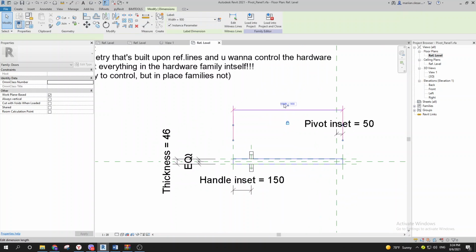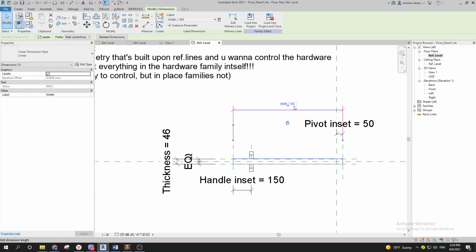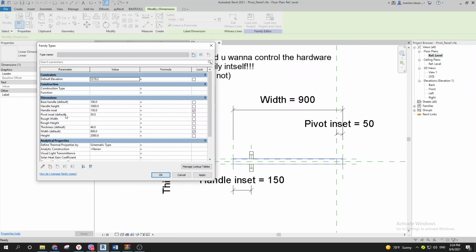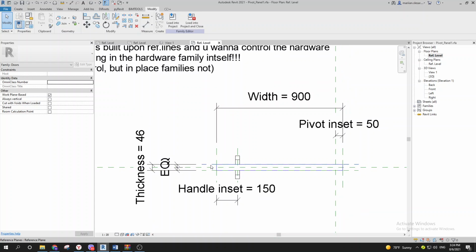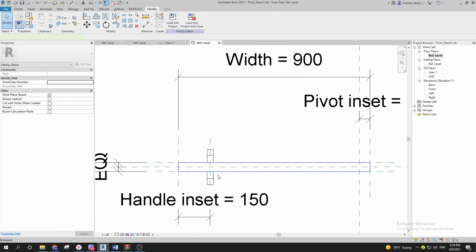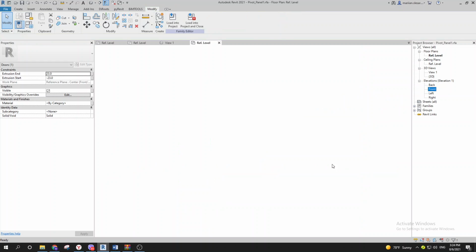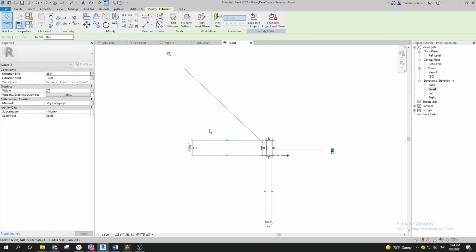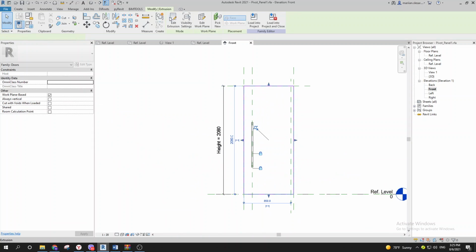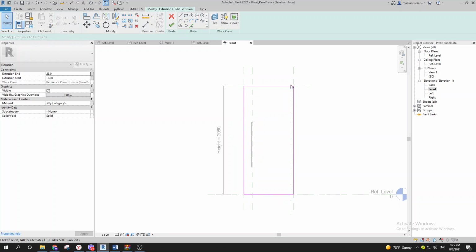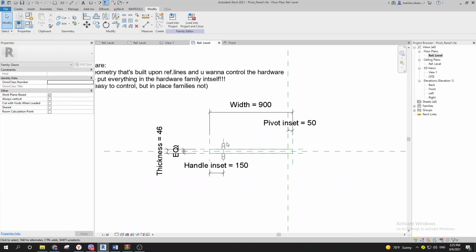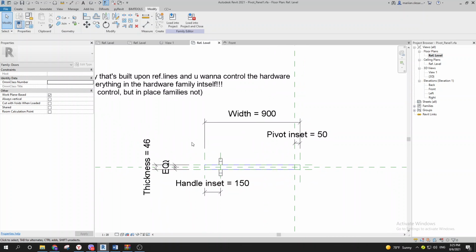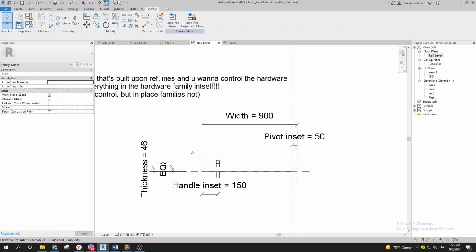And to make sure that this one stays 900, for example, I went to the family parameters and just locked them here. So you go to the family, you build reference planes, you create your geometry. For example, I go to front, zoom all. As you can see, I've created an extrusion here and locked everywhere. I've placed the handle. It's not that big a deal. My goal is to show you how to use Revolve instead of reference lines.